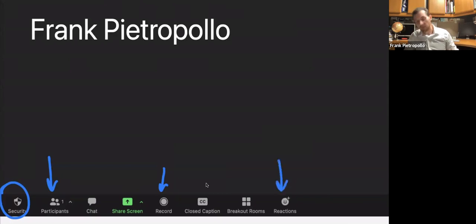Last but not least, we have the reactions, which are going to be very helpful. There's the emojis in here, so you can get a thumbs up from your participants, or there's also an icon in here to raise your hand. So I find that very useful in class because a lot of students in a synchronous session don't want to just yell something out, and you'll see on the participants list a little hand raised, and then you can address the question that they might have.